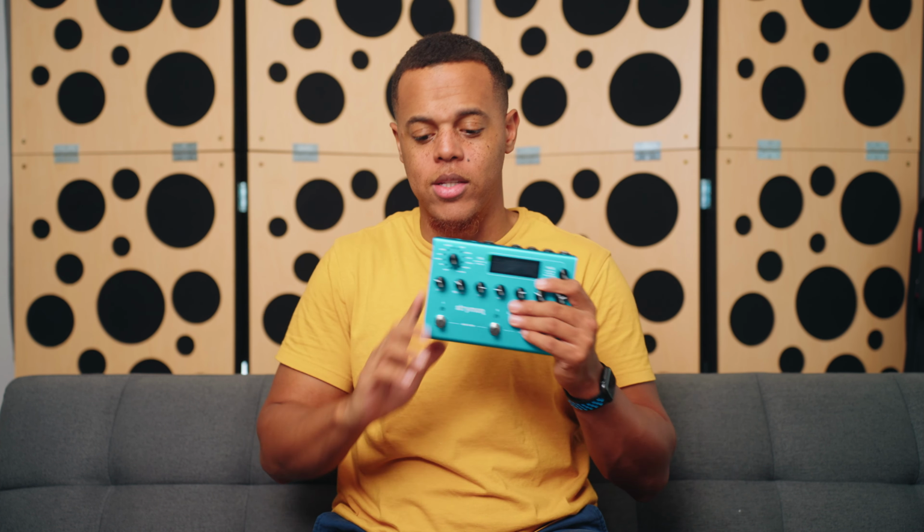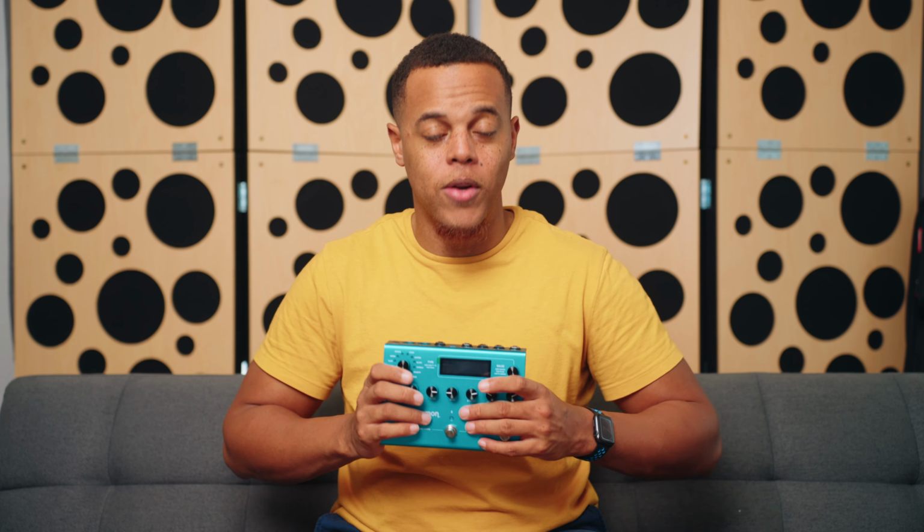It's got all the algorithms from their Ventris and their Nemesis delay pedal, which sound really good. And I'll do a comparison against these two, but they stack up really, really well against this pedal for half the cost. So if this is your first reverb pedal, I think you should skip on this one, unless you just have the money, but I'd skip on it and find something else, do some experimentation first.